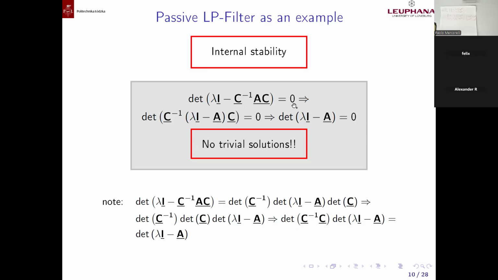This means if this is the condition which came from math, I can write this expression here in this form, because I put in evidence left and right. We can see here, left, I put in evidence C up to -1, and right, I put in evidence C. I don't know if it's visible that this expression here inside the parentheses is equal to this one. Why that? Because C up to -1 multiplied by lambda I multiplied by C is equal to lambda I, because here is an identity matrix.